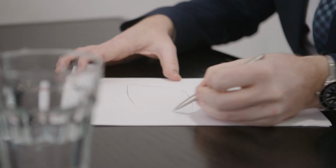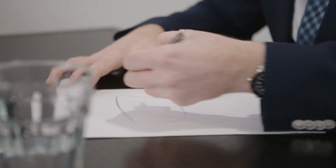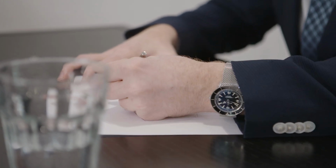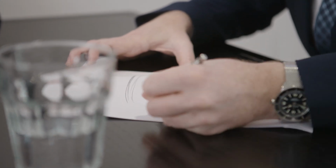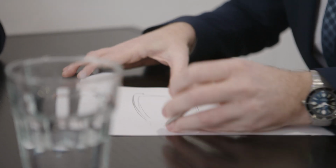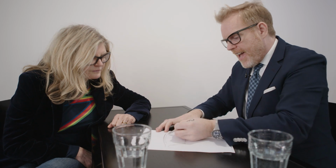Now, there's no point just making a thinner, bigger version of that. What I want to try and do is make it a little bit more dramatic, and a bit more angular. So I'll hold this up for you. What's good about that is, especially as we get older, your face obviously loses structure. And glasses give you some of that structure back in your face. Yeah. It's like upholstery, scaffolding. So it's thinner, but we've got some more angles in it, and some square edges and corners, which I think will have a little bit of drama.